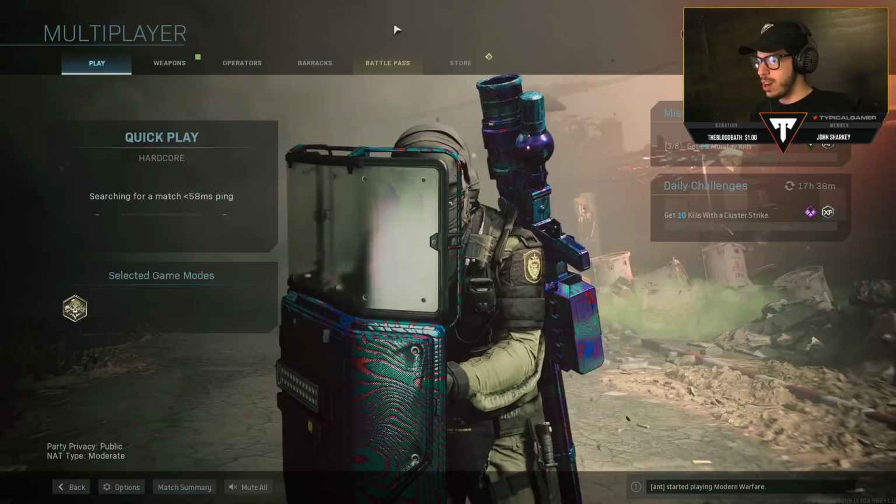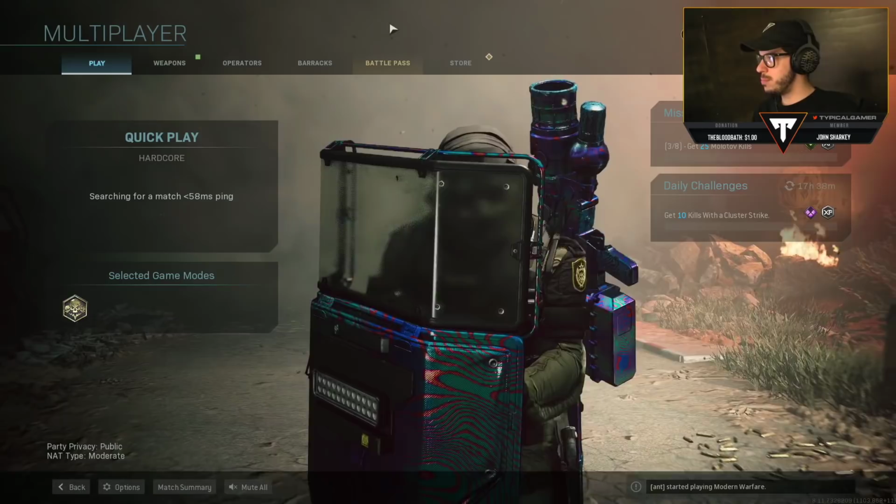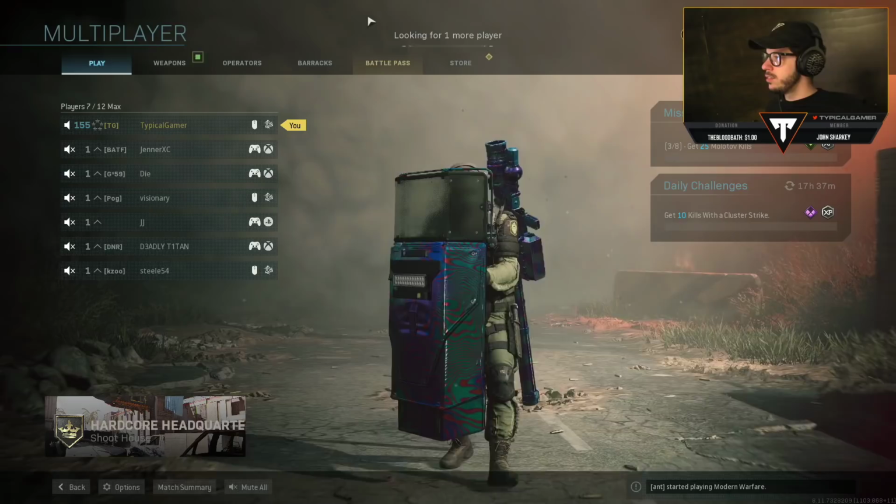I wish it was a bit brighter, the camo, but still pretty happy that I got it. So, for those of you who don't know, Damascus camo is the camo you unlock for completing gold on every single weapon in the game. And that's what we did here today. All right, hardcore headquarters. This will be fun.